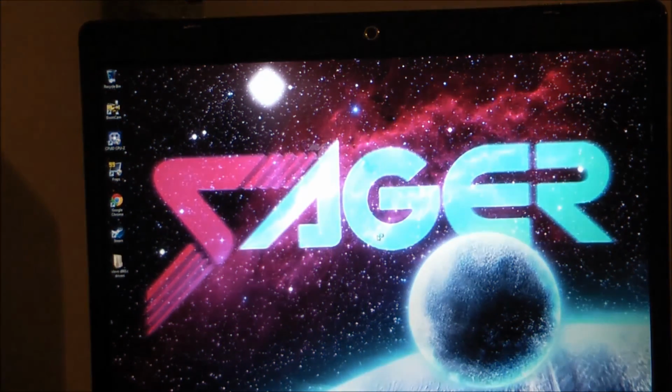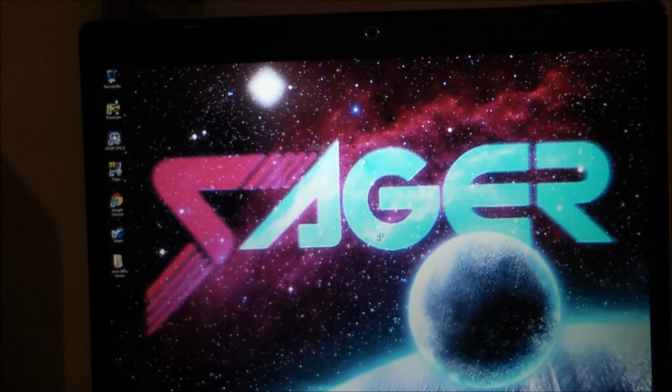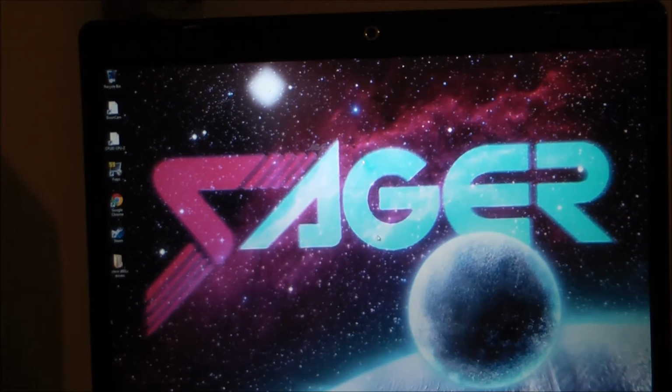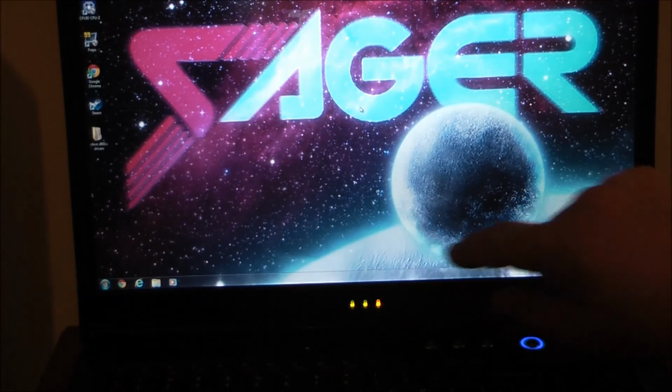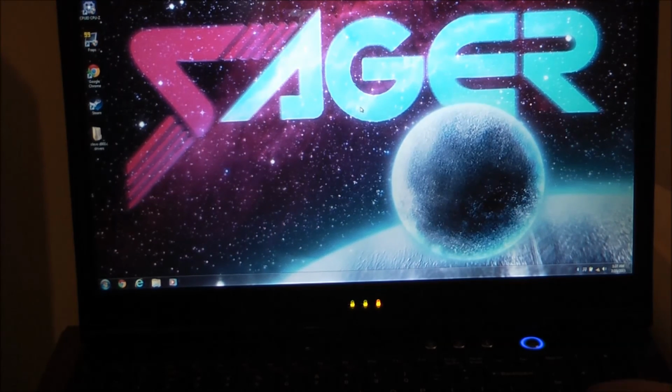Yay! Alright, now to fix the Wi-Fi issue. It's simple. You have to hit the function key and whatever it is on the F keys up top. And for this keyboard, it's FN and F11 to enable Wi-Fi. You didn't see that, but the little light down there went from orange to a yellowish green. So yay.